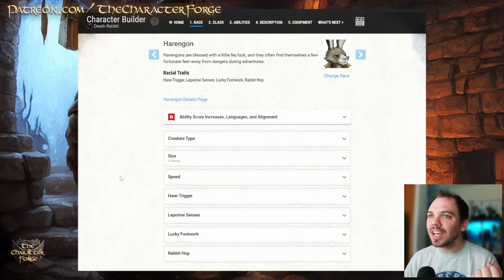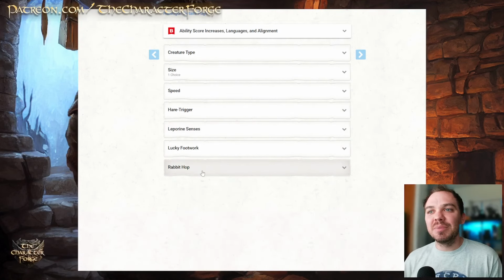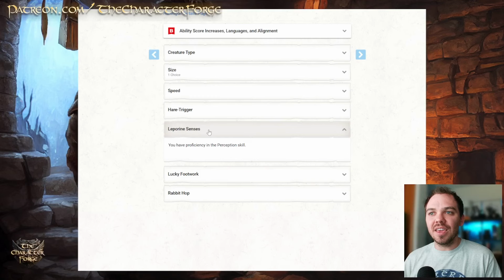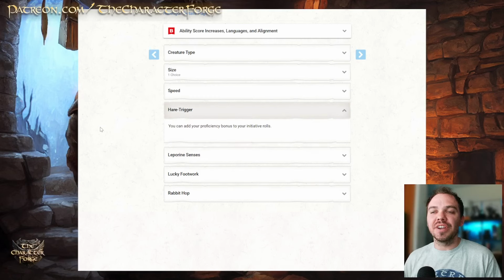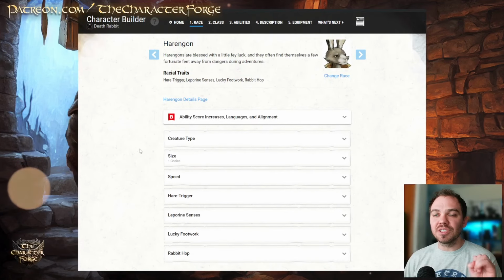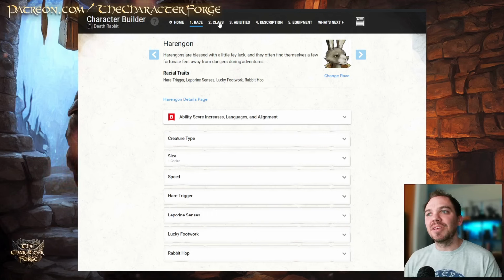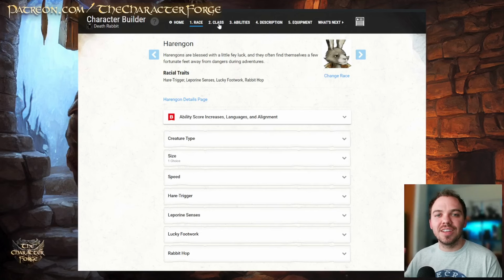Harengon? Harengon? I don't know. The reason we're choosing this is because we get the, there it is, hair trigger. You get the hair trigger perk, which means you can add your proficiency bonus to your initiative rolls. This is going to make your initiative rolls go very high, and you are always going to be going first in combat. By the time you're level 15 or 16, it's almost impossible that anyone goes before you. It's going to be probably the quickest draw, quickest hands of the West sort of build for D&D.